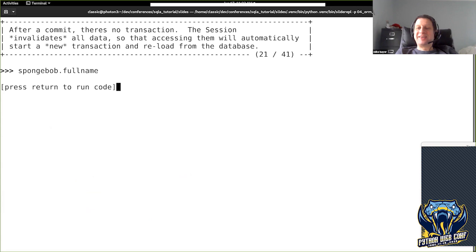And then this is all configurable. The fact that the session flushed automatically is configurable, and so is what the session does when you commit a transaction or roll it back. By default, which you can and sometimes will want to change, it will automatically expire the state of everything that it has, meaning all of the columns that are persisted will be erased. All of the collections that it will have, when we show collections later, will be erased. And when you access them, they will then do what's called a lazy load to reload that information in a new transaction.